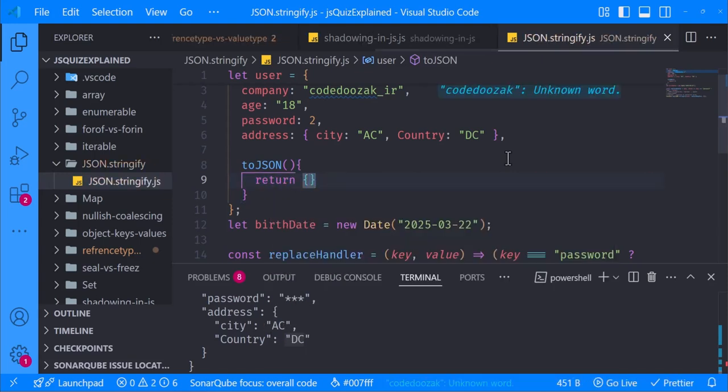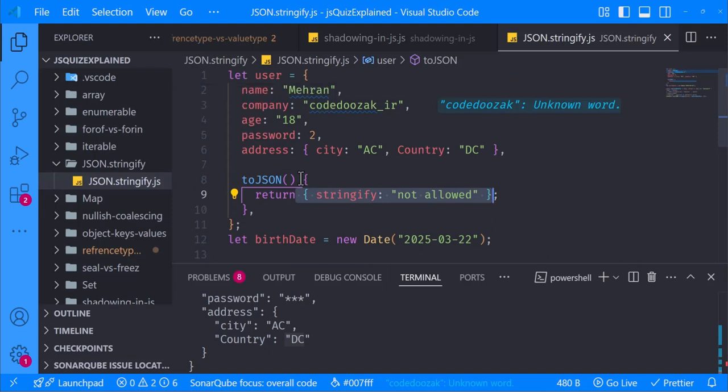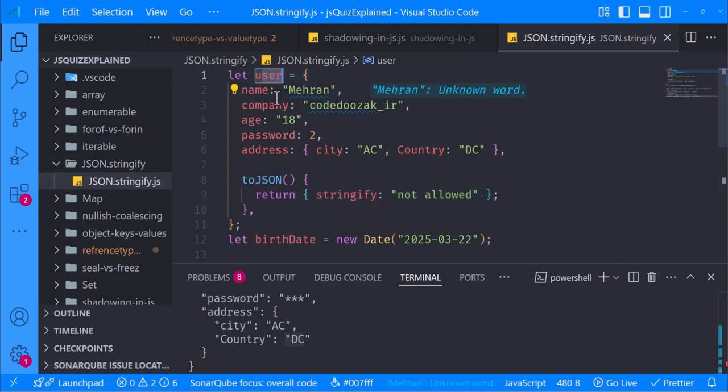You can modify the object or do anything. For example, I can add a toJSON method in here, which is returning a hard-coded object, or it can be a dynamic object which can iterate through the user.